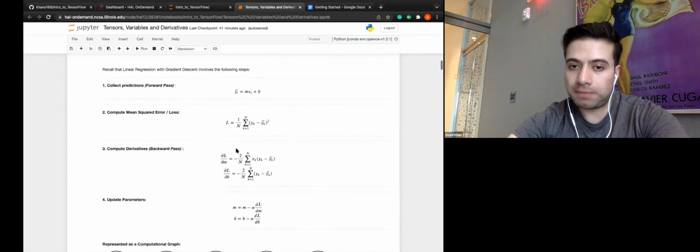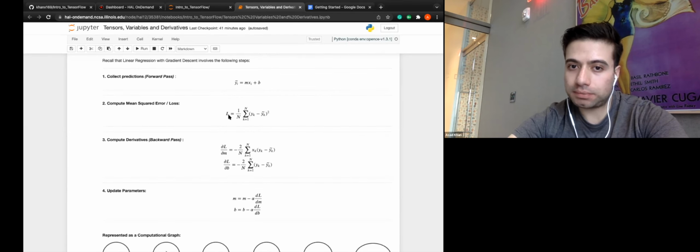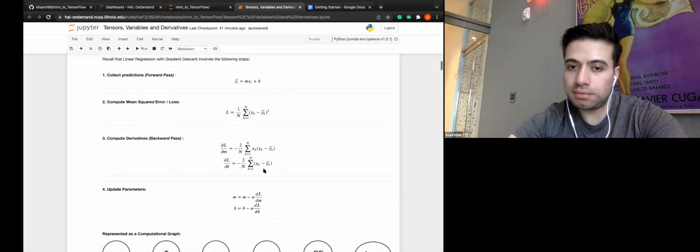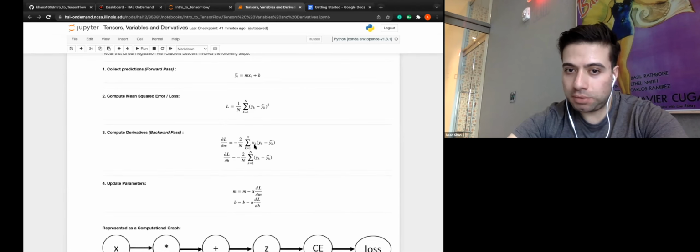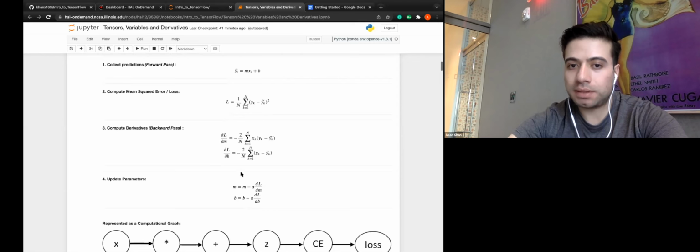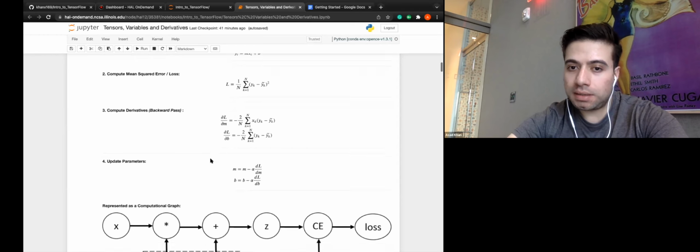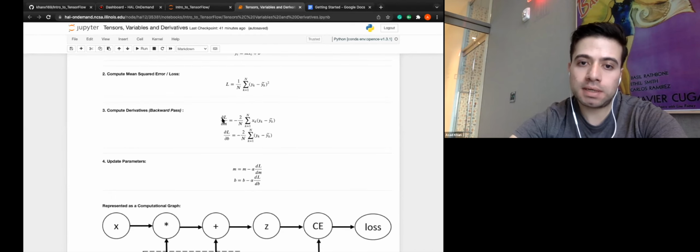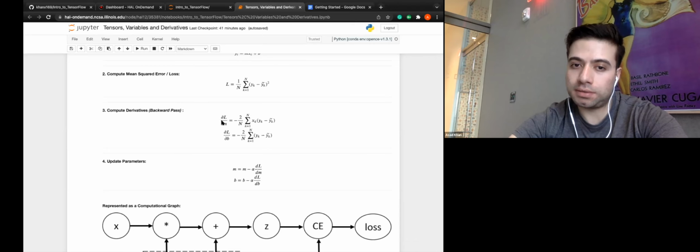Then we used gradient descent. The idea there was, given this loss, we compute the derivatives with respect to our learnable parameters, which are M and B here, right? Mathematically, we know how to compute those exactly. So we found those out, and then we just input these values into the formula that gives us the derivative at that point with our guesses M and B. Then we just update M and B. Remember, the gradient points in the direction of steepest ascent, so if we take a small step in the opposite direction, then this loss should start decreasing.